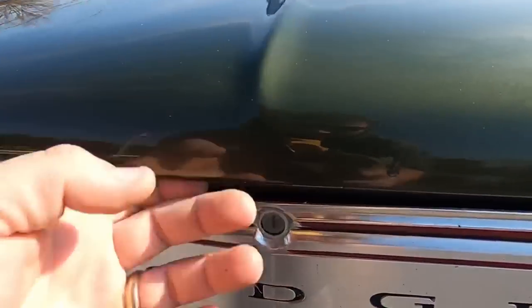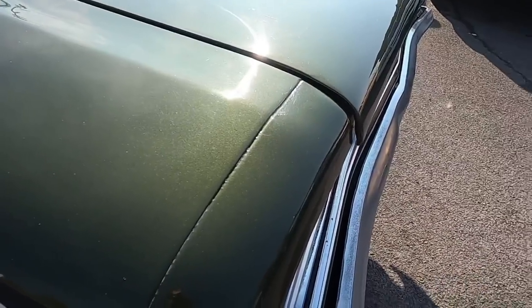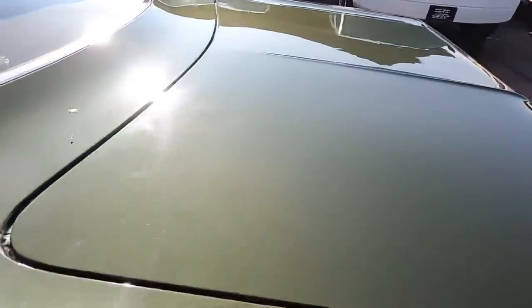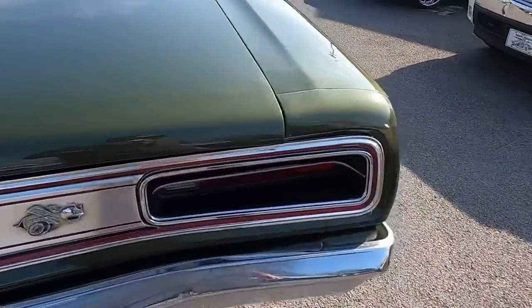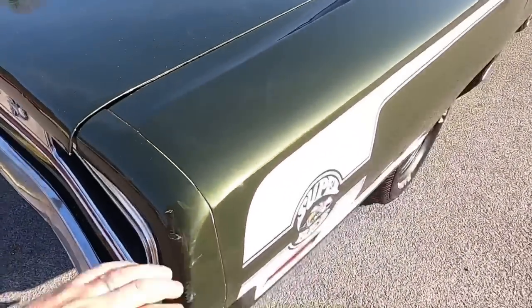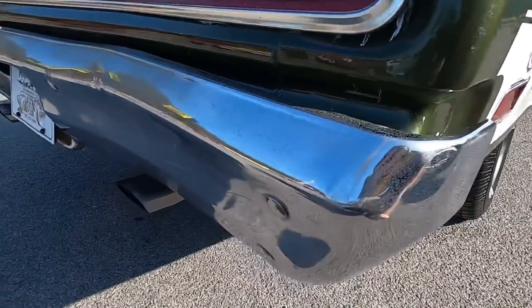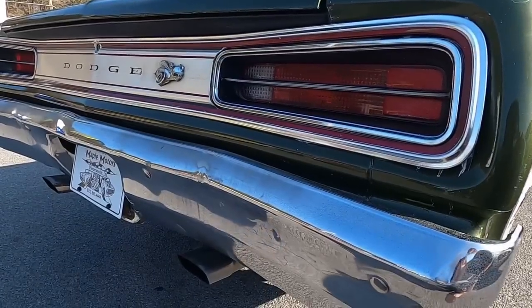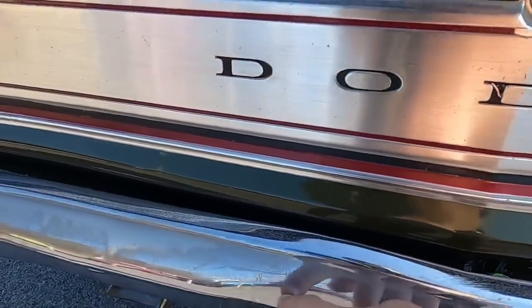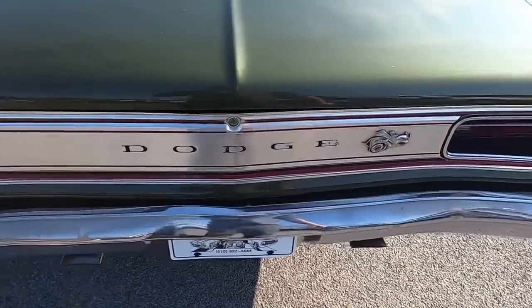Good spring. Paint runs in the back. It's like the trunk's off too. It's got it pushed up out this way. It's like a bunch of little specks on the trunk here. You see all those little dots here, little white ones. Down on this side, got some scuffs, pitting on the bumper. And it looks like a big dent right here. So that bumper's kind of wavy. Backed into something, I bet.